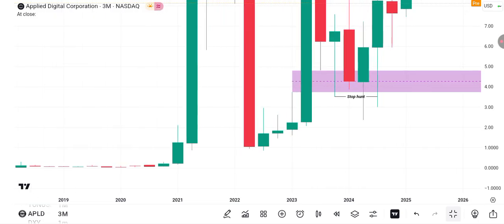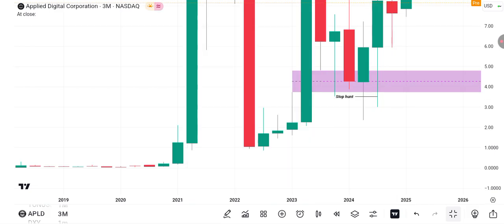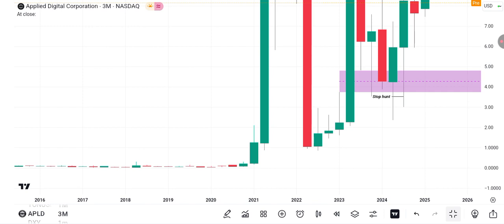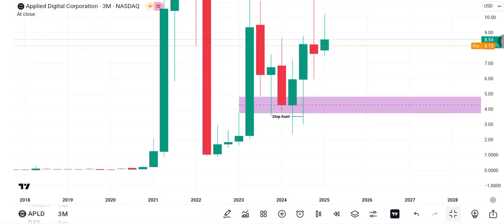So for me to have bought this stock, I had to stay for like 9 months waiting for my confirmations, so that it will help me take the trade to buy the stock, so to say. So I use this concept to filter out what I want to do and filter out setups. So 3 months fair value gap and stop hunt, it is shown there already.